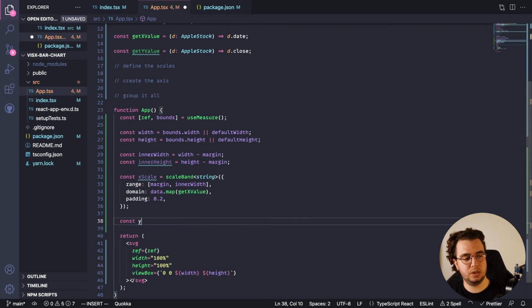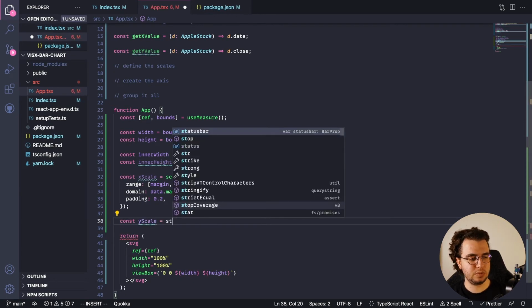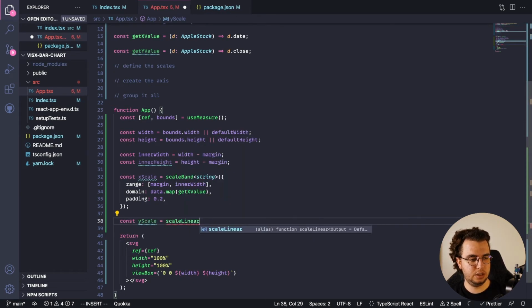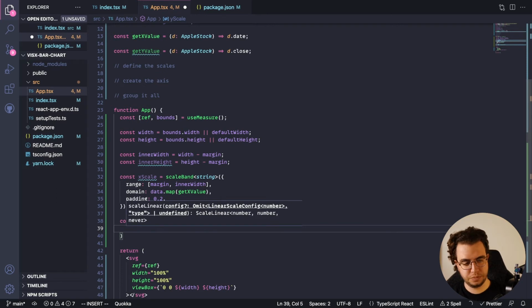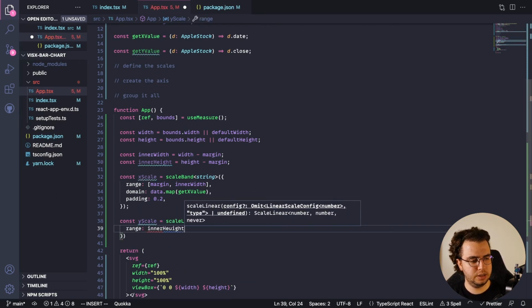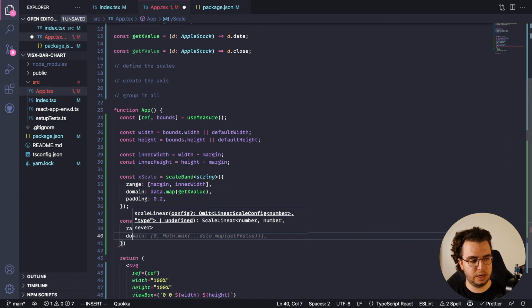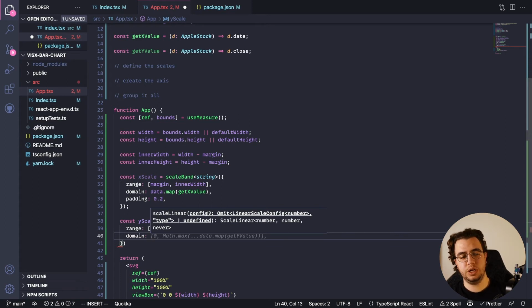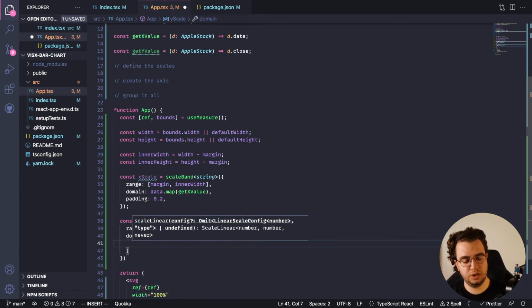Next one is const y scale linear, and this receives a number, and range here is inner height and margin, and then the domain is, I don't want to create from 0 because the data may seem weird, so I want to create like 2 on this one.